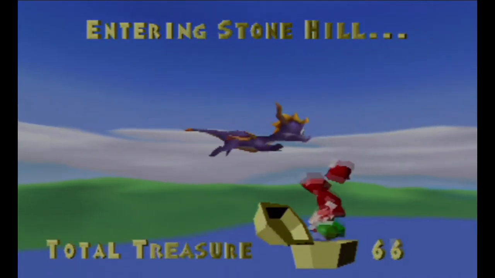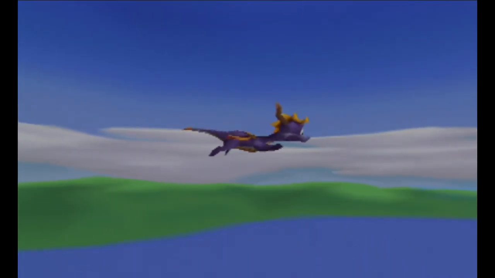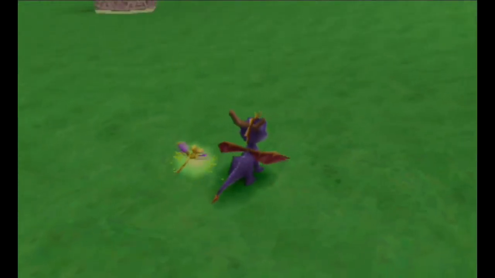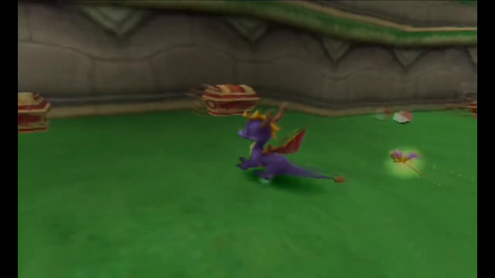Okay, so if you didn't gather from the very first cutscene, what the story basically is that there's a bunch of peaceful dragons, like 100 and something, I don't know, I forgot.